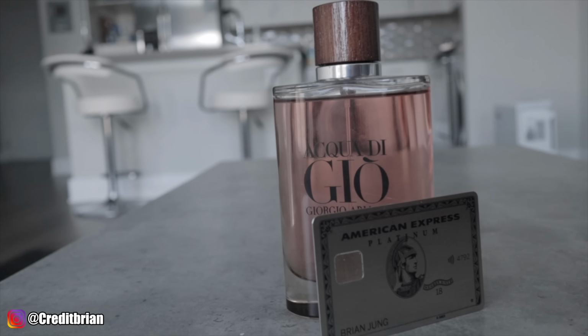Now, the next benefit that I want to talk about is the Saks Fifth Avenue benefit. I actually went ahead and purchased some cologne at the beginning of the year. Saks Fifth Avenue is considered a higher tier luxury designer store, but they do carry a wide variety of things from home goods to apparel to things like cologne, and I often don't want to pay retail for it, so this card right here justifies that amount for me. So that's another reason why I find this card to be particularly useful, because I'm purchasing things that I would have done anyways and usually getting a significant discount.